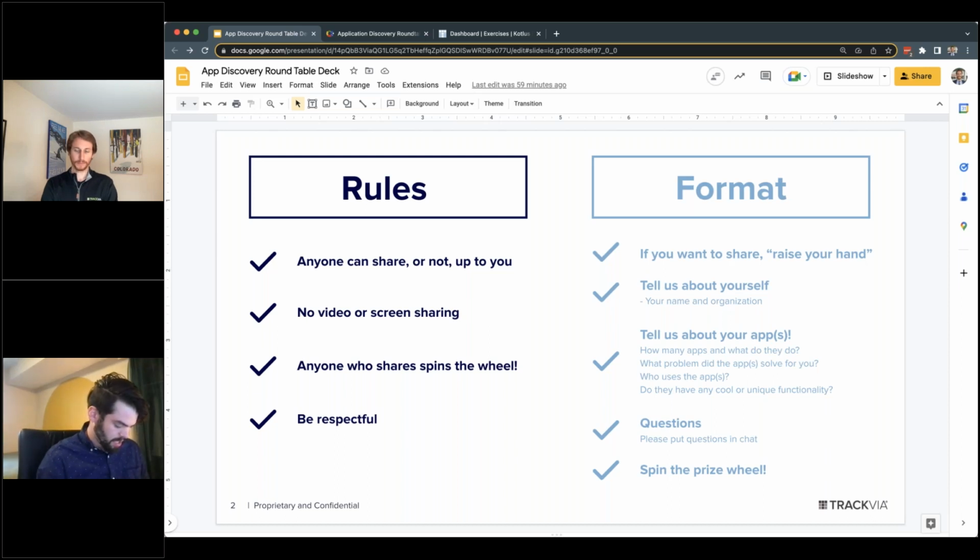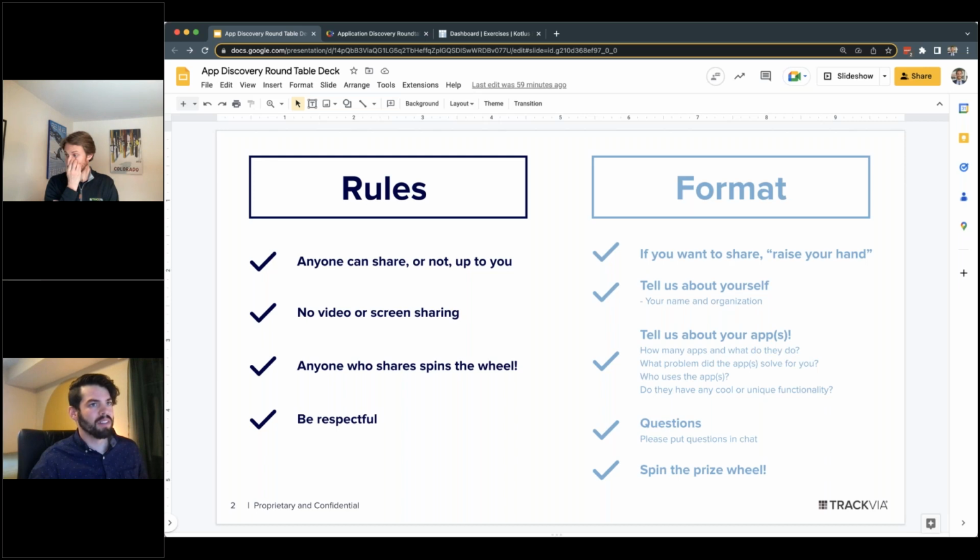As I got into the guts, there's a lot of mess in the background, just where people were doing things. But as you guys know, there's multiple ways to do things in TrackVia. So there were a lot of things that were not done following any kind of IT or implementation best practices for making things clean, making things as elegant as possible. That's a little bit of a pain point.